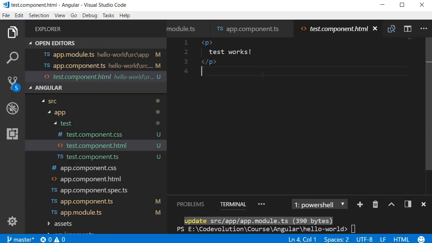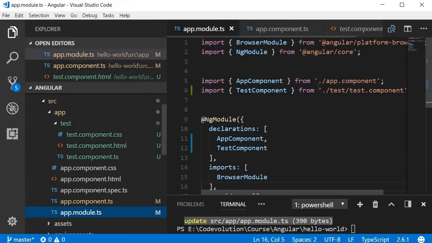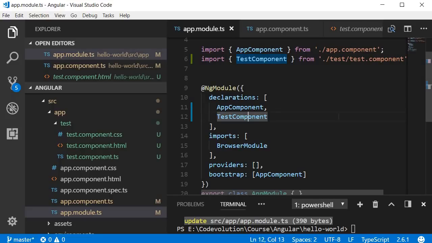But anytime you create a new component, your application should be aware of it. So in the app module file, we import the test component and then add it to our declarations array. This array, which is the declarations array, contains all the components used by the application.